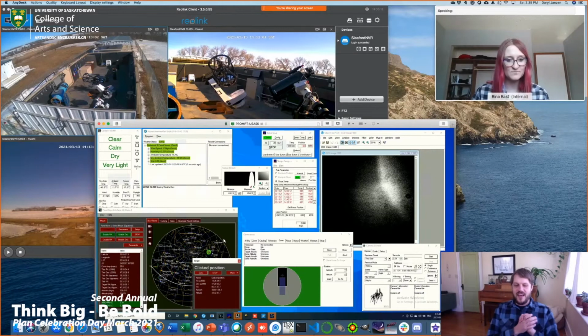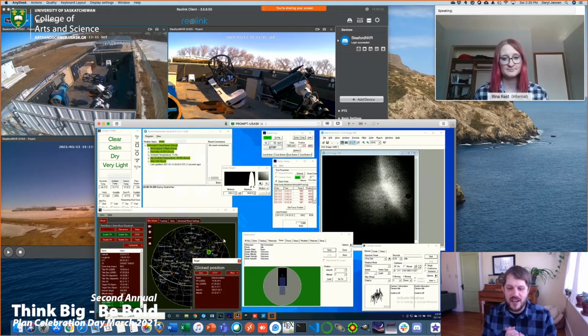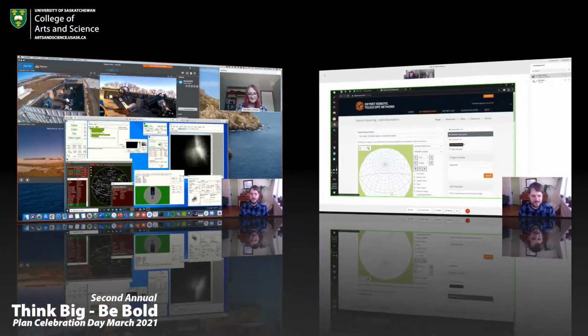Right. So doing that means that students are able to operate the telescope from their homes using just an internet connection and a web browser, because Skynet's operated all on the web. They can schedule their observations at different sky coordinates using different filters, like I was using the H alpha filter for this image that I took of the sky, and point the telescope to different parts of the sky, giving various constraints. And Rena's actually going to show us that on her computer right now.